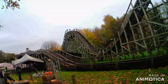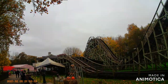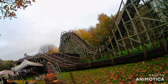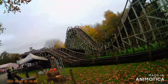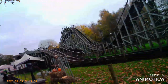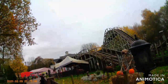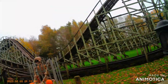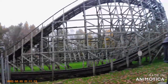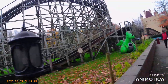So yeah, you can see the rattle on it, but the airtime on that drop and that drop, oh. The airtime hill's quite subtle, but it does just go over there at some speed. Look, it doesn't lose any pacing on there. It's an incredible Woody, and definitely if you can get to this park, it's worth doing. If you want to do every wooden coaster in the UK, it's such a unique standout one, especially since we lost Wild Mouse at Blackpool. It is a traditional wooden coaster that's hand built.